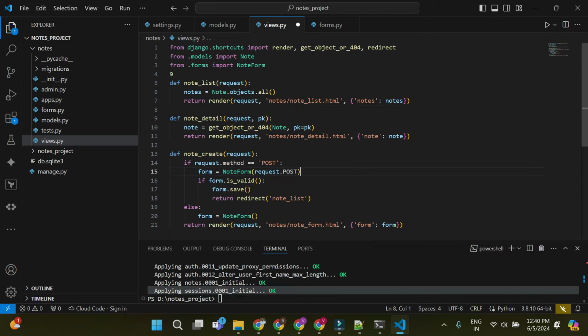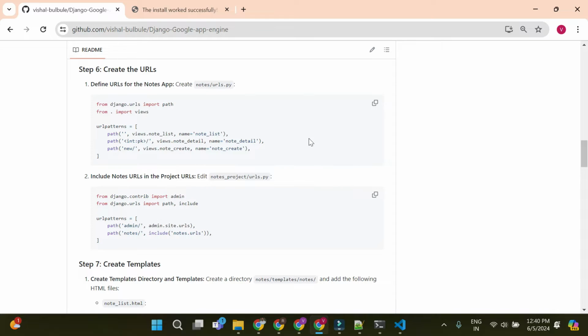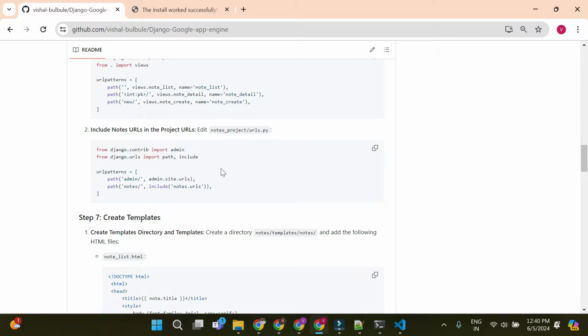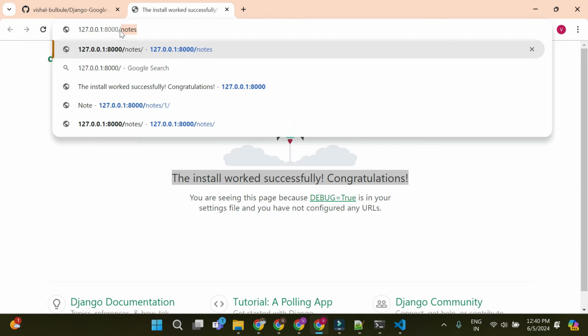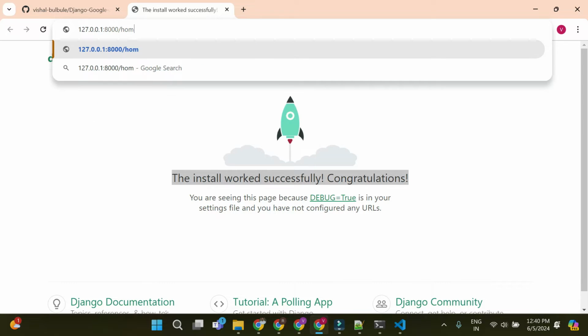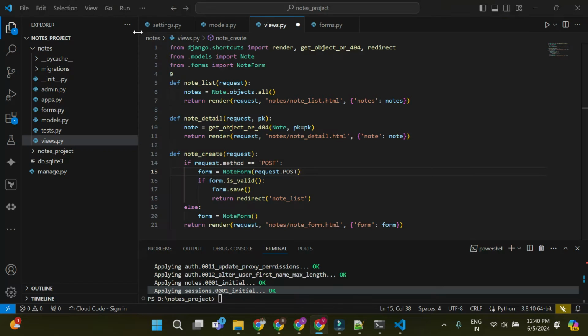If you are new to Django, this might feel complex to you. I hope you have some background in how Django works, and that you want to deploy a Django application on Google App Engine. Now we'll create a URL. So what do URLs mean? Suppose now we are accessing here directly with slash. So this is our URL, like the home URL. Suppose we are adding something like home, or something like notes. What should be displayed on that particular URL, we mention in the URL file.